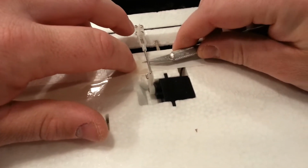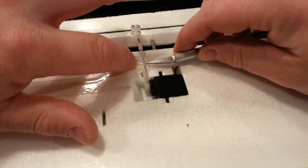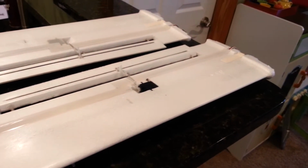Oh, by the way, I don't know if I mentioned it in this video yet. I probably have, considering I've had your ear for like 7 hours already. This plane is a project plane, so if you're getting it expecting to whip it out of the box and have it fly awesome, you'll be disappointed. So I wouldn't do that. But it's a good plane if you spend the time.